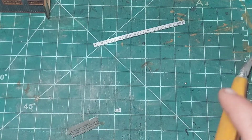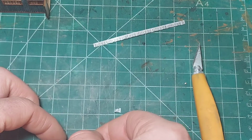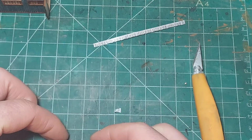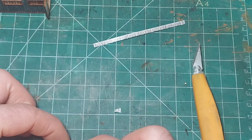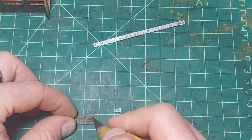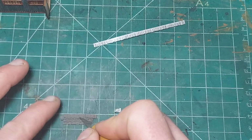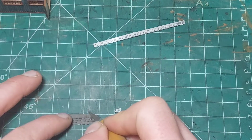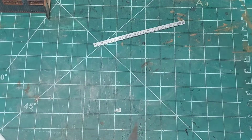Alright, so now we just get this in there, and then the roof will be done for the porch. It will not be installed tonight, but we will get it on in the meantime, and then I'll show you how it looks, because I actually have to add supports to the front porch, believe it or not. Alright, let's just use my knife here. Alright, how does that look? Not too bad.